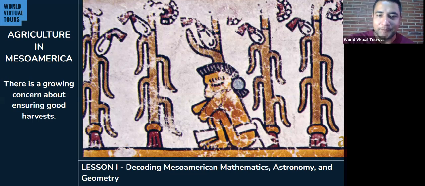Other information about Mesoamerica is that Mesoamerica comes from the Greek word mesos, which means middle or intermediate, and it denotes the location of these lands we're speaking about. Between North America and Central America, it is called Mesoamerica, the middle of the Americas. So let me continue with this.